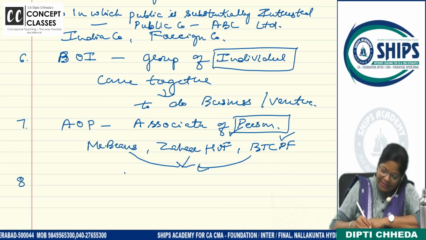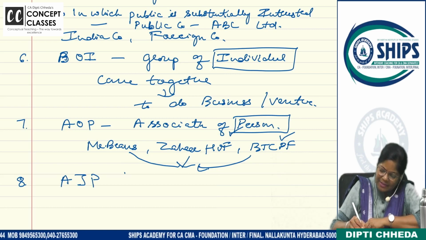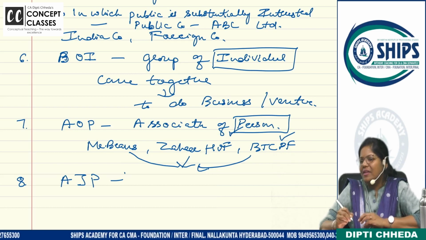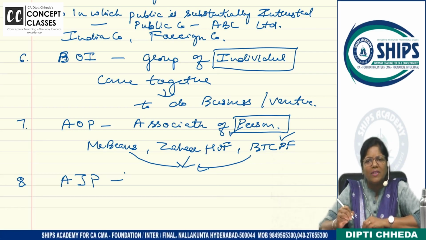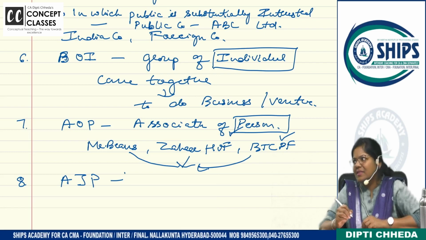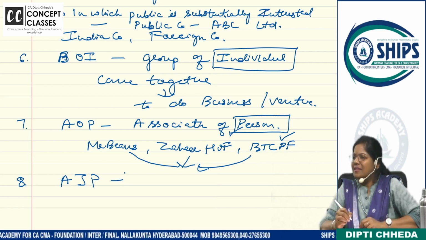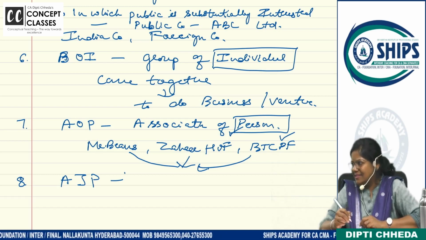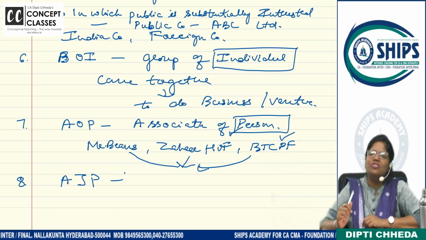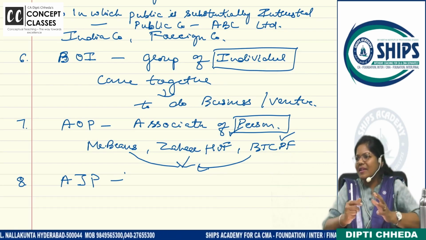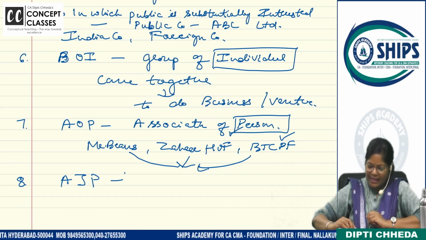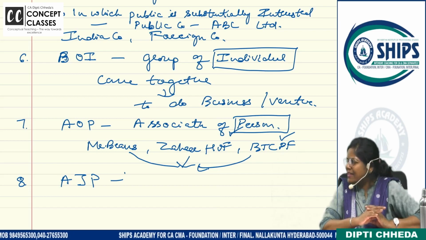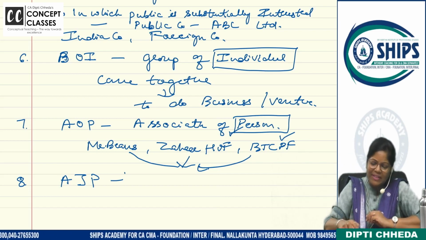And the last 8th type of the person who is liable to pay taxes, what? AJP. Artificial juridical person. Gods, deity, Gurudwara, mosque, church, universities, missionaries, colleges, all. They have to pay tax? Yes. Patanjali Yog Peeth, they just teach yoga. But it's a registered trust. They have to pay tax. Of course, they get all benefits also. Are all examples clear? Shall we now go and read it with little more speed?